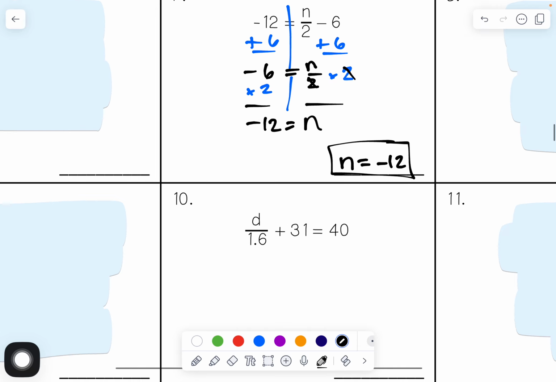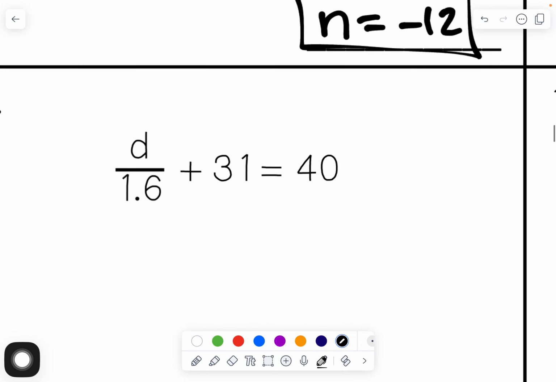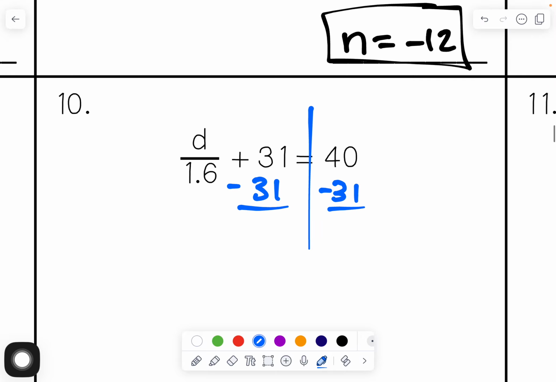All right, I'm going to slide down here and do the next one. It's got some decimals in it, which is never anybody's friend. Same thing, I'm going to draw a line down here where my equal sign is. That way I just check myself to make sure that whatever I'm doing on one side, I do to the other side. It's not relevant yet, but it will be in a couple days.